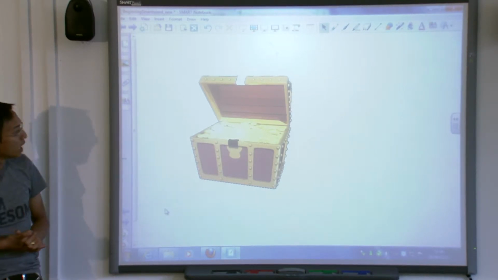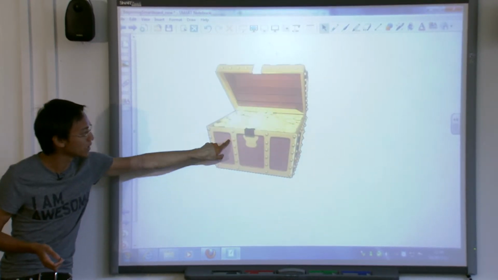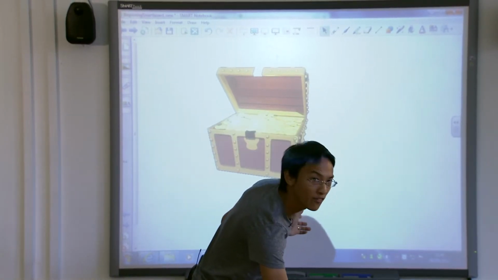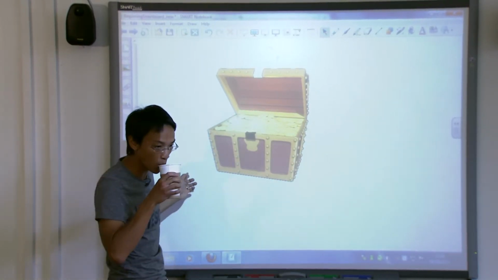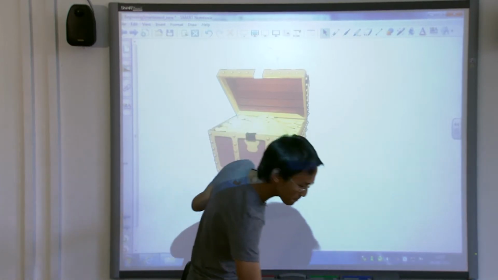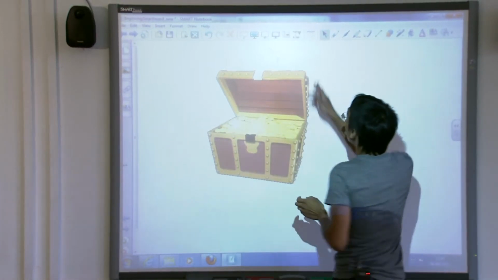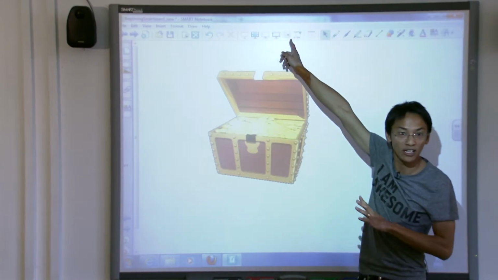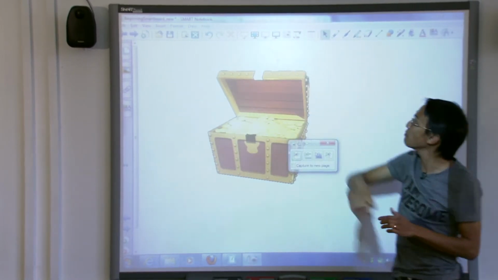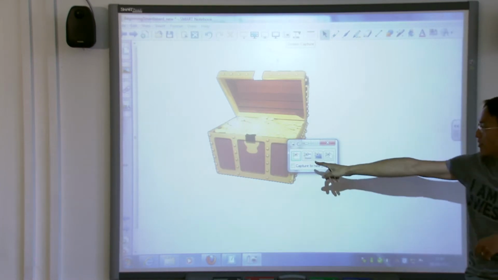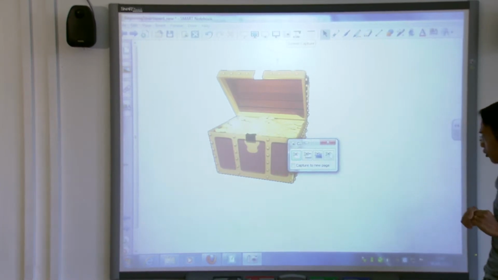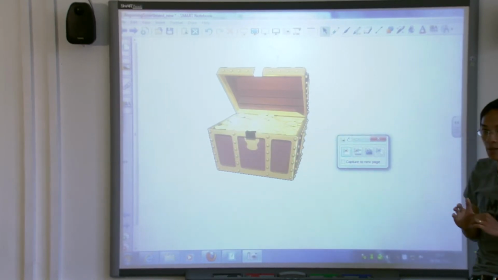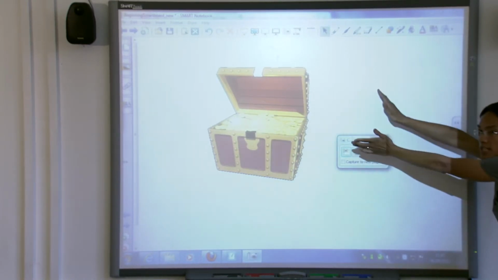Looks much better. All right, now what I'm going to do is introduce you to another pretty advanced tool that I never really show anyone. I think you're the first class I've shown this to. Okay, up along the bar here, we have a photograph, a kind of camera icon. Click on the camera icon. It brings up a couple of new options here. I don't want to capture my image to a new page, I just want it to come onto this page.